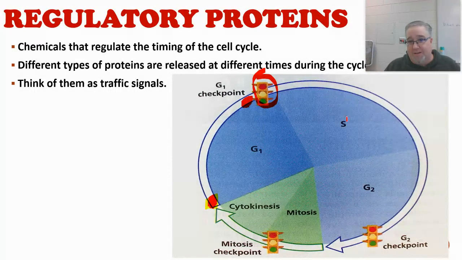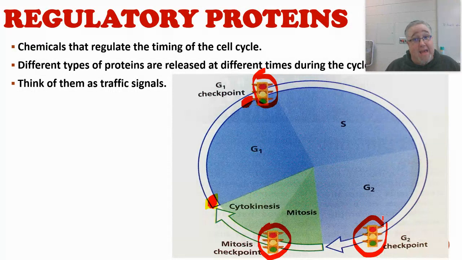So the cell moves into S, into G2, and it has to do whatever it has to do in those stages. And then there's another checkpoint. Again, if the cell doesn't do the stuff that it does in the S phase, like replicate its DNA, for example, then it's not going to be able to move on. Same thing at the end of mitosis. There's a regulatory protein that regulates whether or not cells will move on.